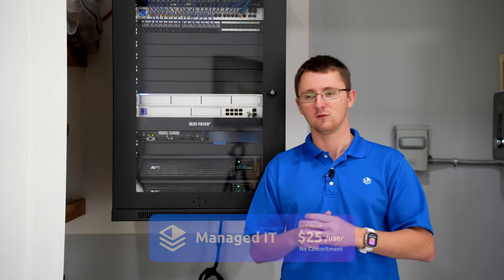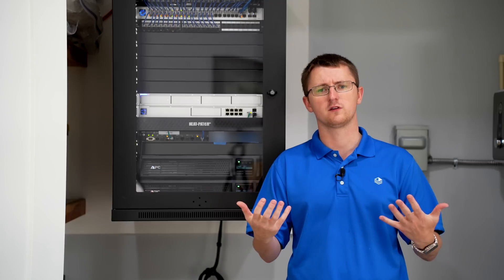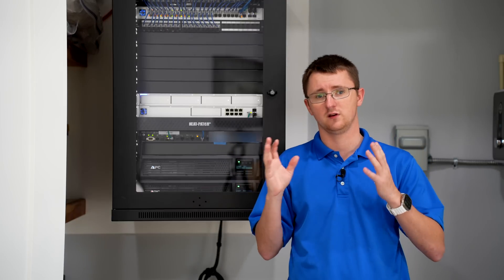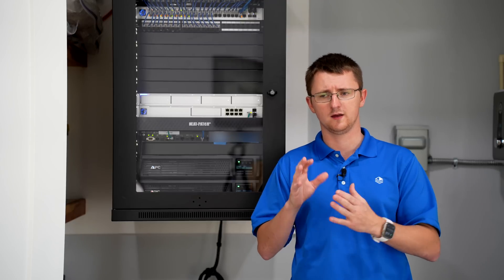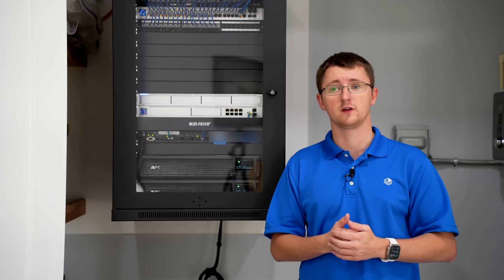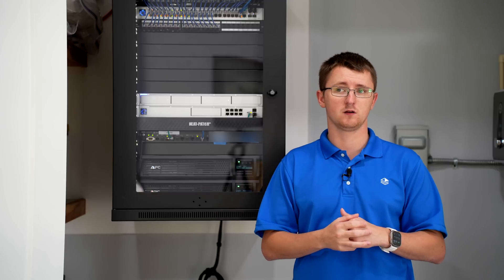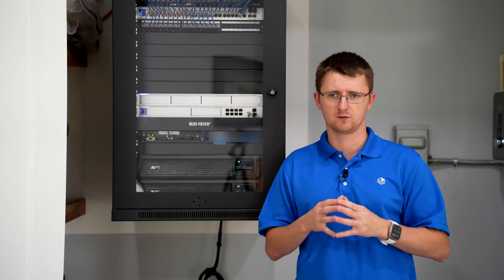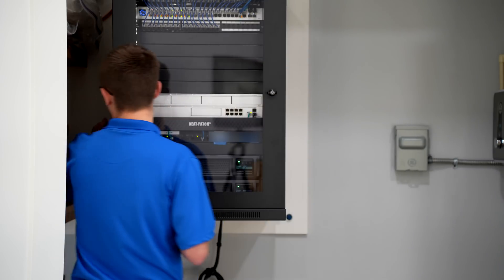Let's talk about the rack. This is a Tripp Lite rack — one of their Smart Series racks. It's an 18U, standard depth, and this is an amazing rack for installs where you may have one or two low-depth servers but you're primarily doing an IDF or MDF install. It's a great selection here. We love the Tripp Lite series. The only issue we've had has been some shippers and resellers not doing a good job with shipping, but the product itself is awesome.